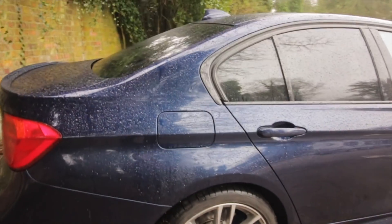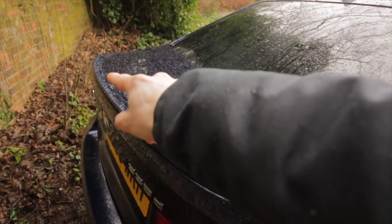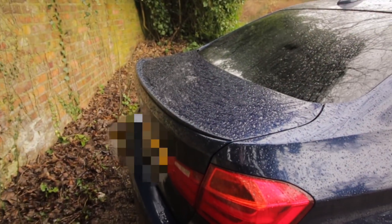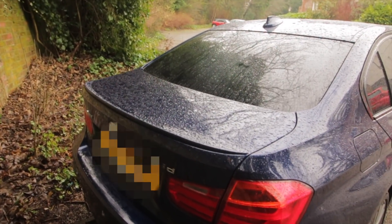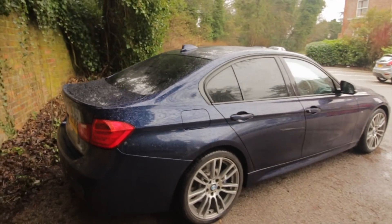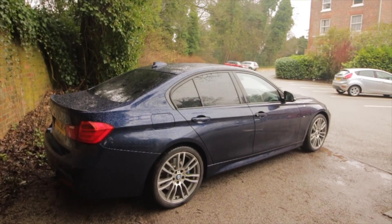On the rear you've got the matching performance brakes, and coming round you'll see this car actually has a little lip spoiler on the boot. It's perfectly colour matched and honestly I think it looks rather good — it just makes it look a little bit different from every other 3 Series on the road. The highlight of the exterior for this car is definitely that colour; it is absolutely beautiful.